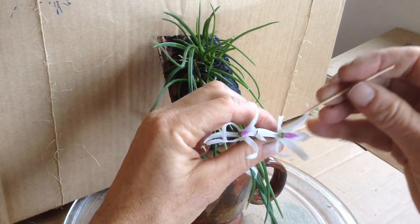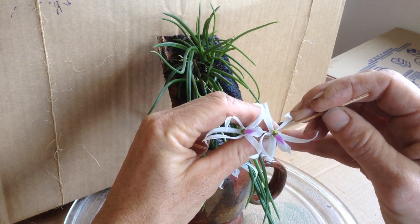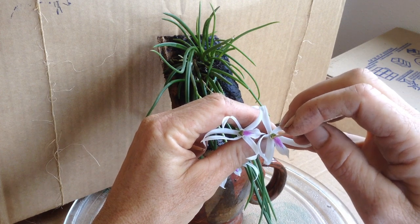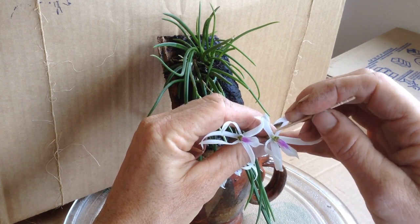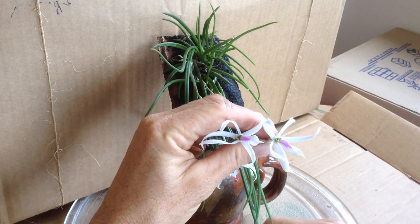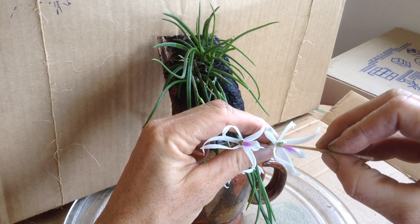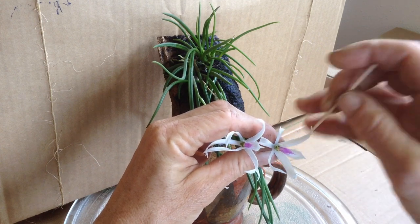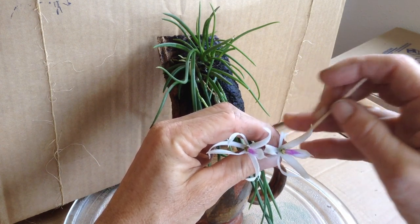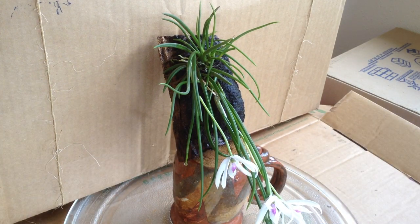And number three — pop out that pollen from the top and put the pollen in the compartment underneath. This little cap here may have some pollen grains on it. I usually stick it in afterwards if it falls, and maybe it'll help hold the pollen bundle in there, protect it from drying out too soon or something. So I put it in there for good measure.